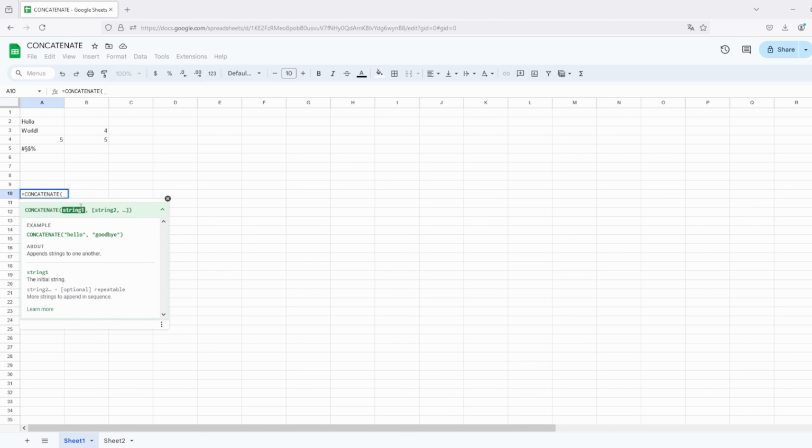and we're just going to use concatenate, and then you see string 1, string 2, however you want. You can use cells or you can use direct input. And one thing that's only possible in Google Sheets is an area. So I can just use that, and I have the preview, and it's perfectly fine.